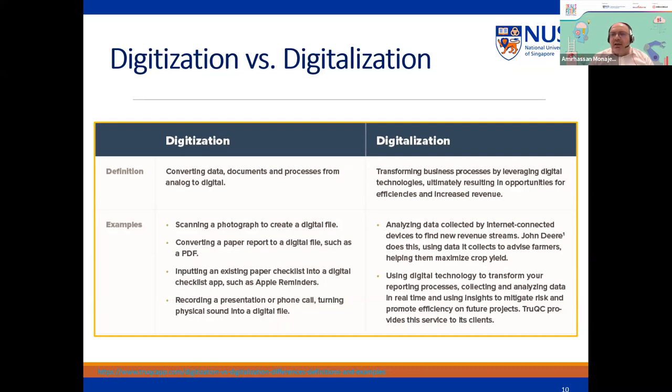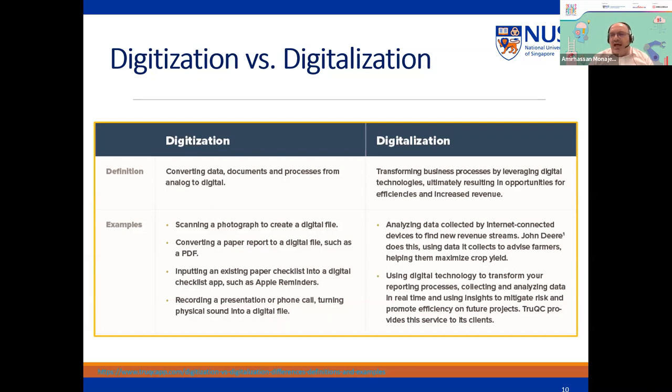Consider that once we had got film cameras. Now we have got digital cameras in our smartphones, etc. Once we had got pen and paper, now we have got web-based forms and questionnaires to complete. We had got, let's say, for instance, tape recorders. Now we have got flash drives and digital audio files to listen to, I don't know, podcasts, etc. This is digitization, converting data, documents, and processes from analog to digital, from paper to computer forms, and so on. There are some examples about that.